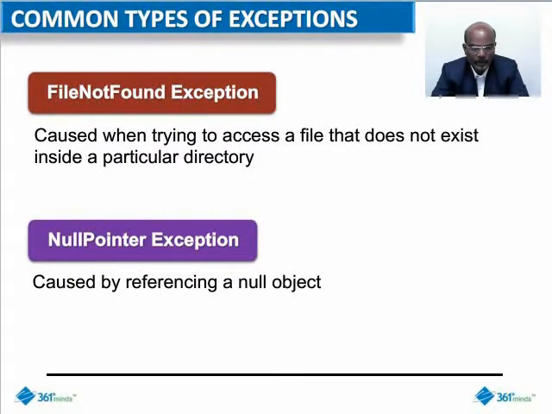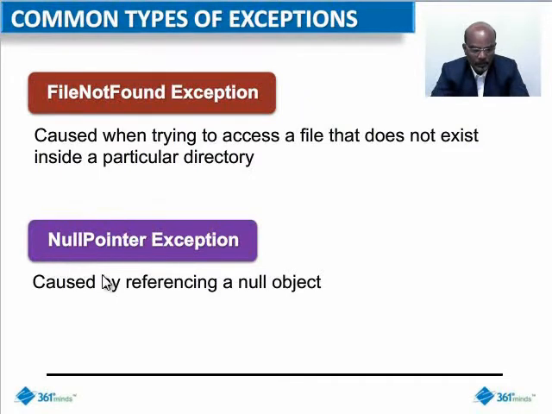The file not found exception: whenever you want to access a file and you browse through the file explorer, you go to a particular folder and check for a file, and if that file is not there, the compiler does not find the file in the place you've indicated, then a runtime error will be given to you stating that the file was not found, under the file not found exception clause. The next is the null pointer exception.